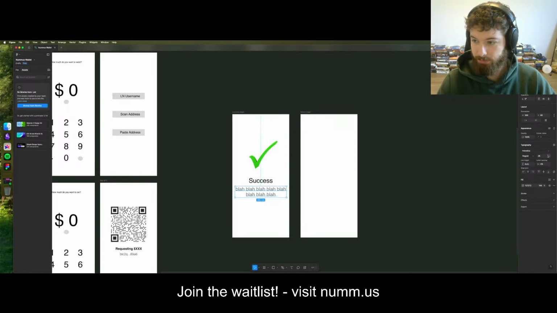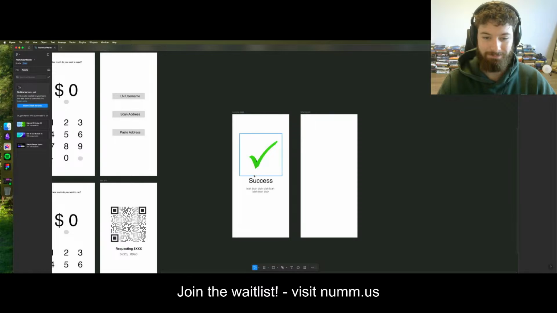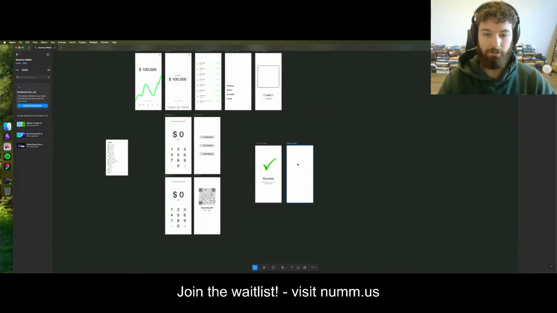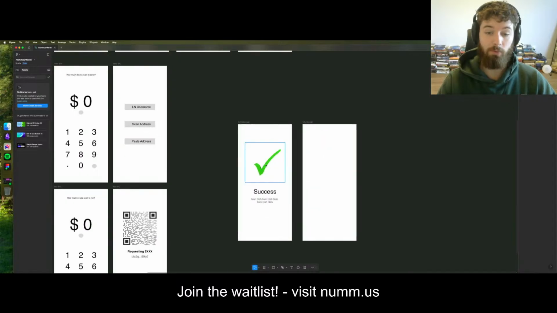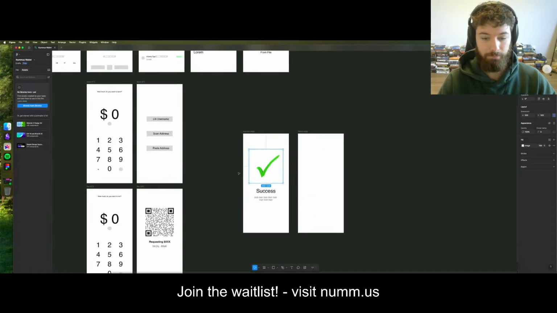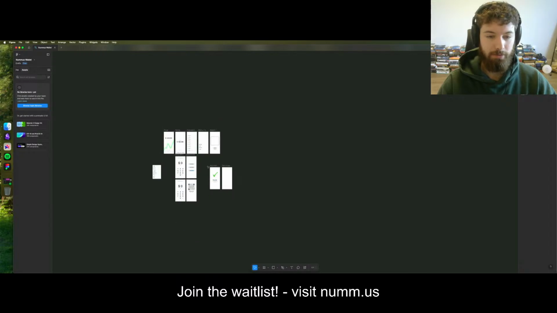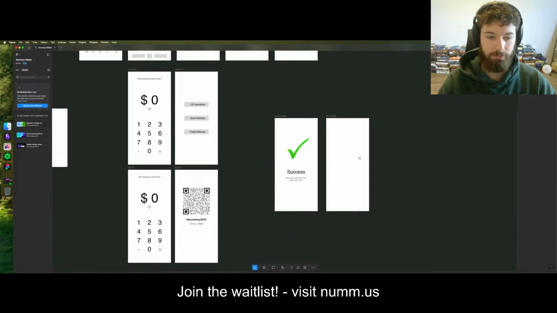On the blockchain. Right. That's a horrible check mark, but it's just temporary. Man, I wish there was a plugin for temporary assets. That'd be really useful.